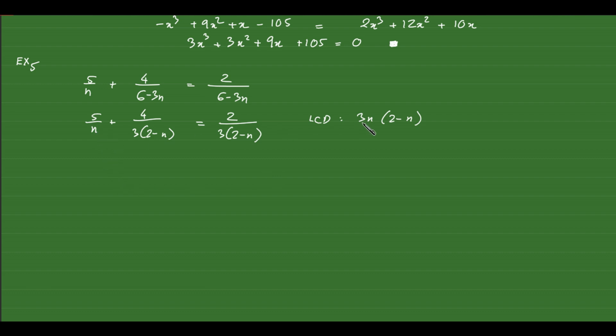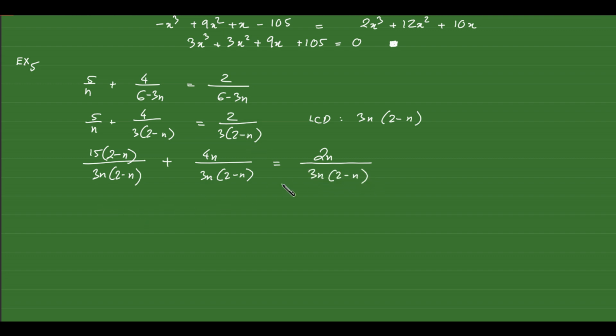Okay. So let's compare, because if you got LCD wrong, when you compare it, everything is wrong. So they have n, right, but they don't have the 3. So we multiply by 3 times 5, 15. 2 minus n. In the bottom we have 3n, 2 minus n. Plus, they have 3, they have 2 minus n, they don't have n. So you multiply the top and the bottom by n. So we have 3n, 2 minus n. And over here, they don't have the n, so multiply the top and the bottom by n. So we have 3n, 2 minus n.